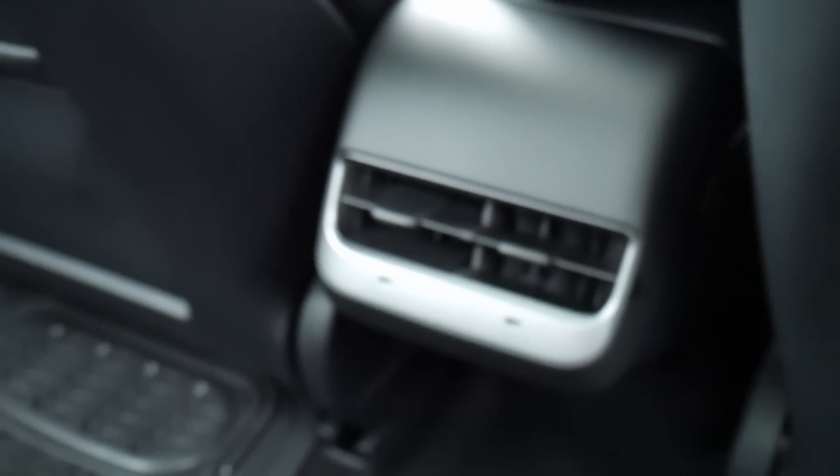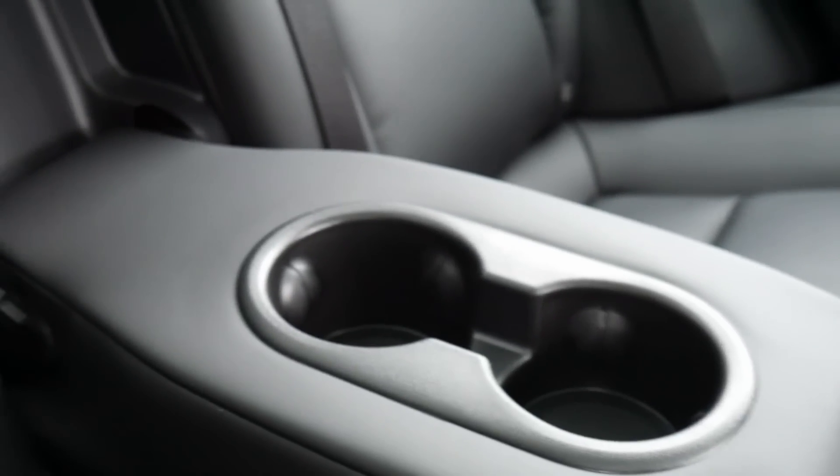As far as amenities, they're the same as the front seat passenger — window controls and that button to open up the door. Up top, we have a small hook we can use to hang a jacket. On the back of the seats, we have small pockets made out of a nice leather material, though not a lot of give — really only good for something small. On the back of the center armrest for the front seat passengers, we do have two dedicated vents.